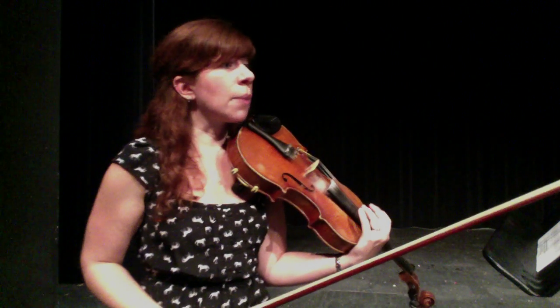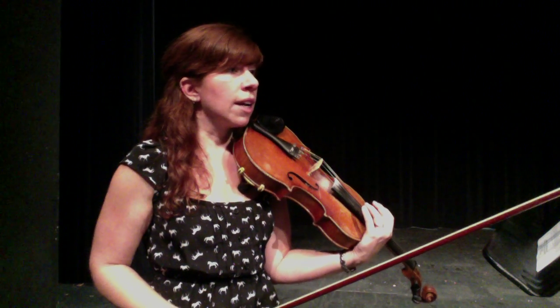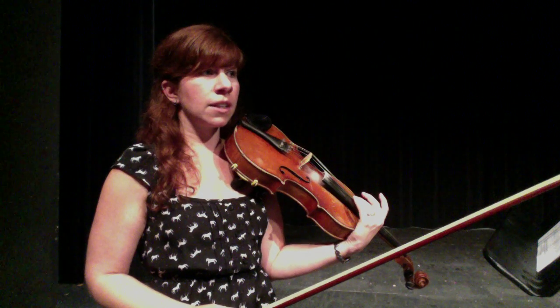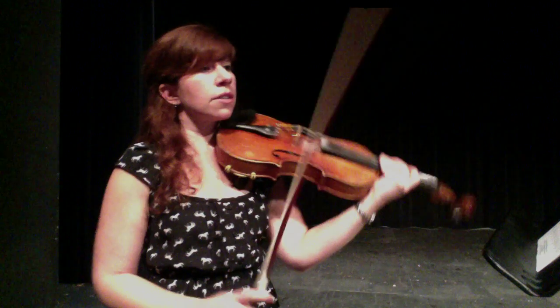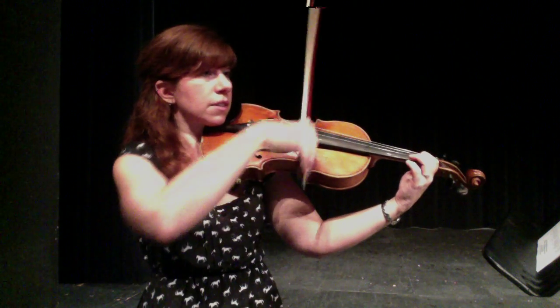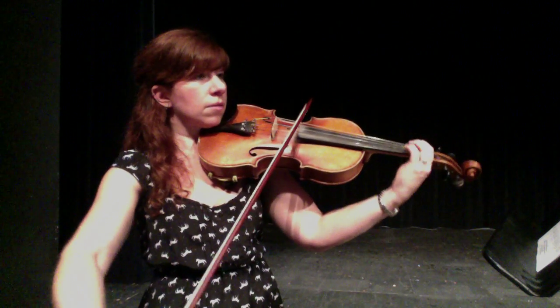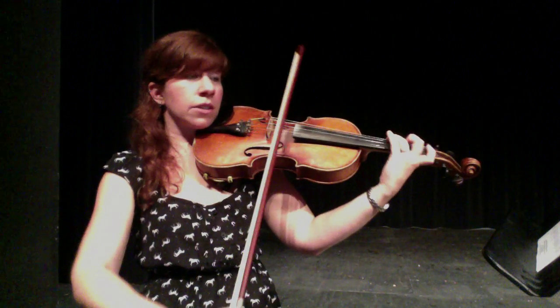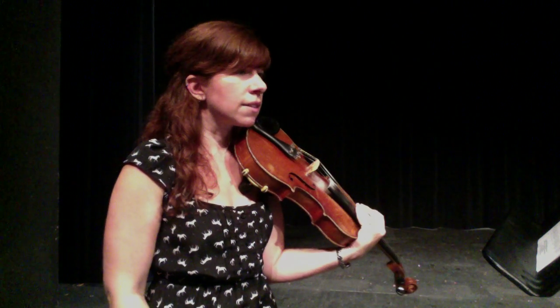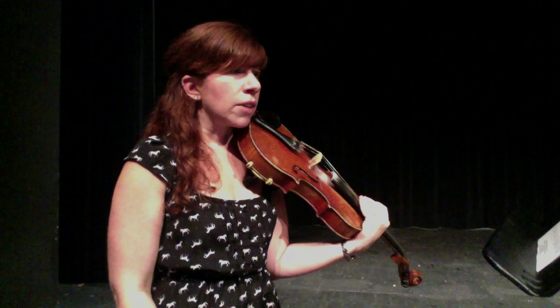All right, a couple of things to go back to real quick. Take a look at measure 8. The bowing is a little funky there. He separates that last eighth note. So let's do measure 8 again. 1, 2, 3, 4, 5, 6. Okay, so you're going to slur and then separate on that last beat 6. And I think that was just about it.